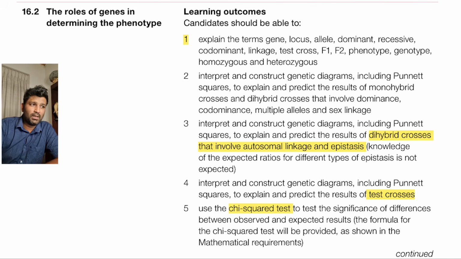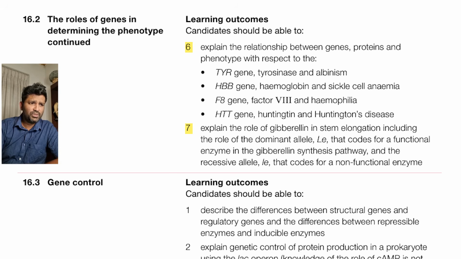Then coming to 16.2, you could see over here that I have highlighted the whole of number 6. Now, one of the most recent questions we saw was one on Huntington's disease, where they actually asked the children the name of the gene that causes Huntington's disease. Now, that is something that came after a very long time, where the children had to show that they knew the exact gene behind each of these diseases. This means you might want to brush through the others as well, because Huntington's was already tested. Now, this doesn't mean that Huntington's won't come, but you still would want to go through the rest of it as well.